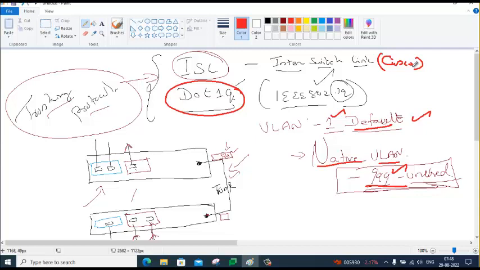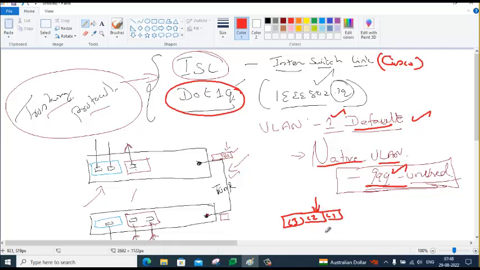Secondly, .1Q will add that VLAN information right in the layer 2 header. This is layer 3, layer 2 and layer 1.